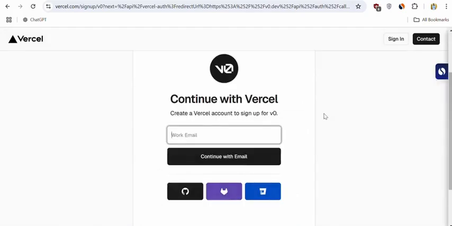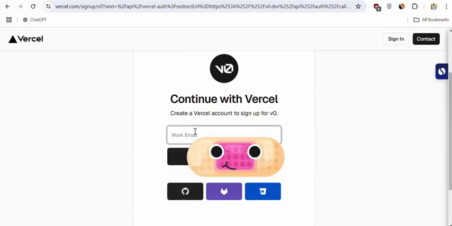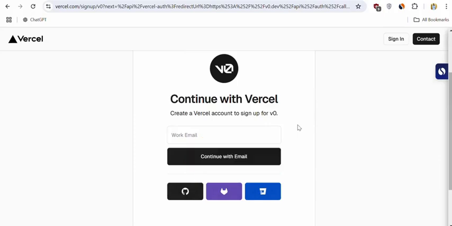So to create an account, if you have a GitHub account, you can click here and boom, you just sign in. Or you can click here and type your email address. If you have Gmail or Outlook or anything, any Gmail you want or an email, you can put here and type your Gmail and proceed to the login page. So I already have an account, so let us proceed.